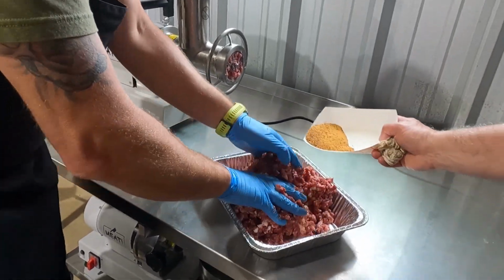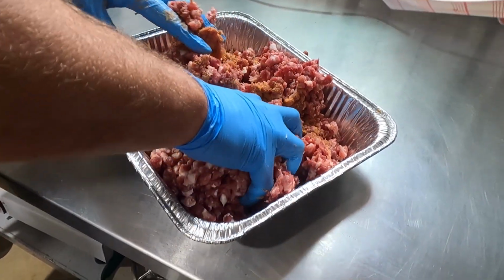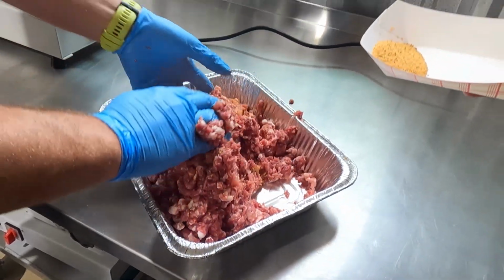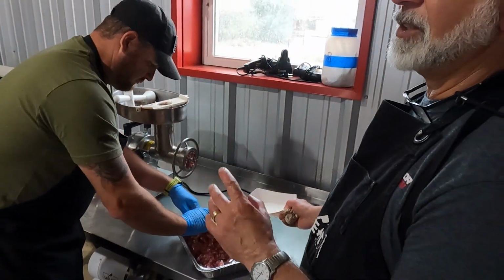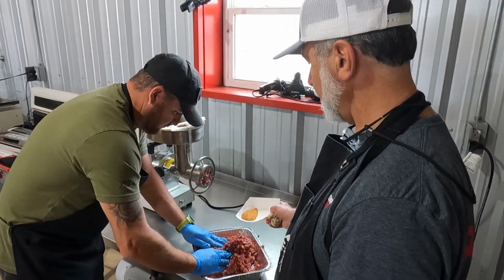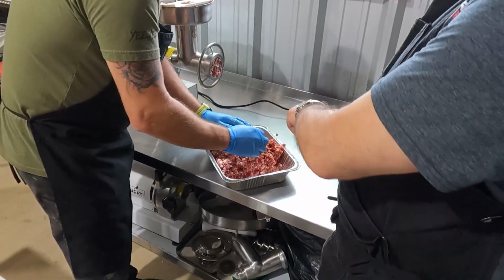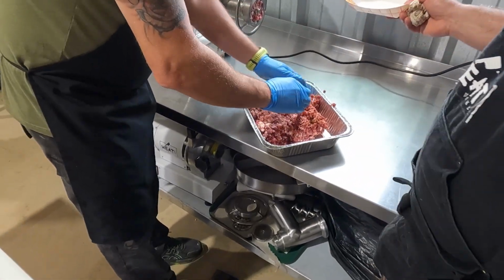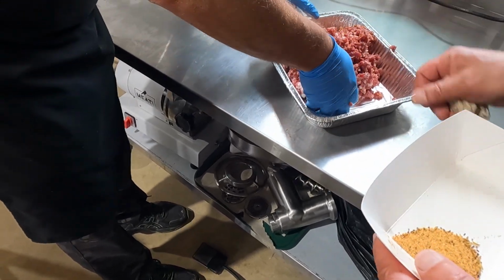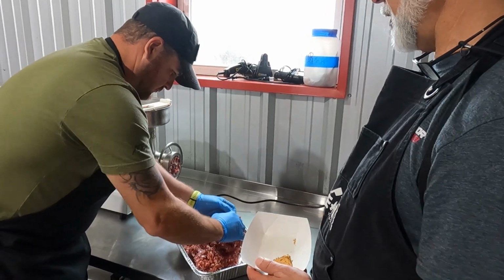The other thing here is that we don't want to mix too long or too hard, because your hands are warm and will soften the meat and make that fat separation, and we don't want that fat separation in our sausage. Looking nice. When you put the meat up there, we'll top it off with this last little spice, because I don't want the spice in the pan. We want the spice on the meat. It smells good. You're doing a good job.